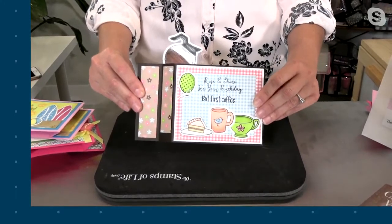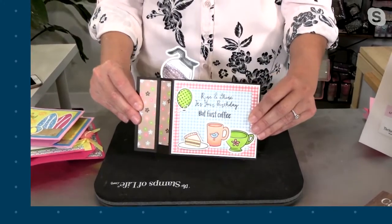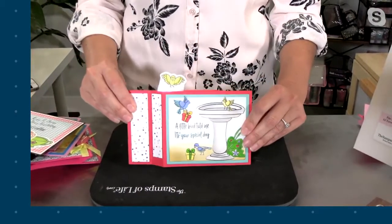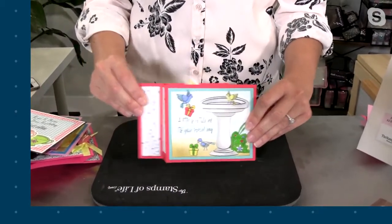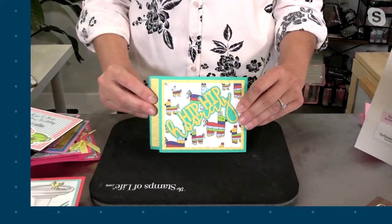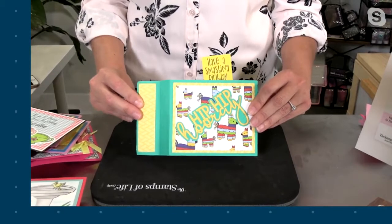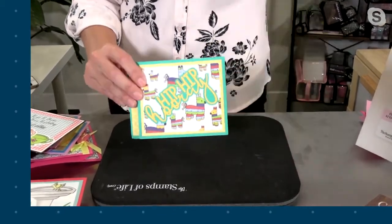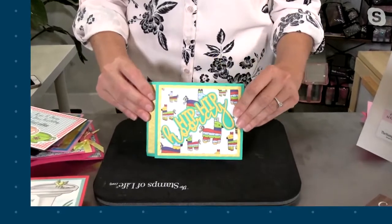For our coffee lovers — look how cute that is! People are already looking at this saying, oh my goodness — look at that cute little birdie popping up! Everybody's looking at this saying, I don't know if I could do this, but it is so easy. Look at that — have a smashing birthday with the pinatas in the background, and then boom, it comes out of the top. Isn't that fun? It's just like — whoa, there it is.